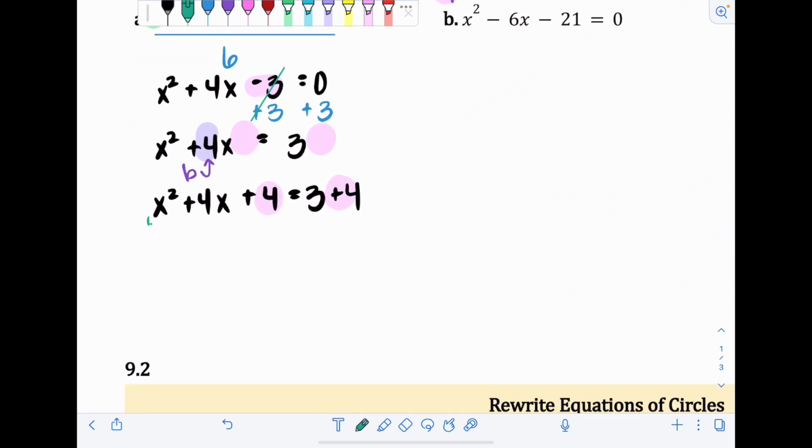So this part of the equation will always factor into a binomial squared, because what we just created by completing the square is a perfect square trinomial. So the pattern is you take the square root of the first term, so the square root of x squared would be x, and then you take the sign from the middle term, so since that's a plus, you would put a plus right here, and then you would take the square root of the third term, this 4, so the square root of 4 would be 2.